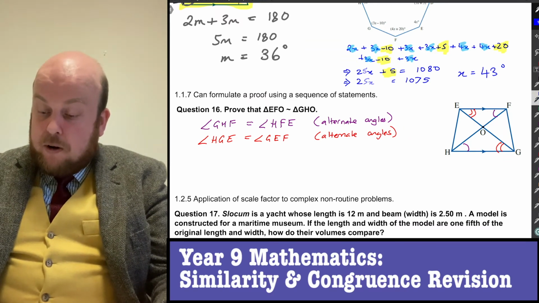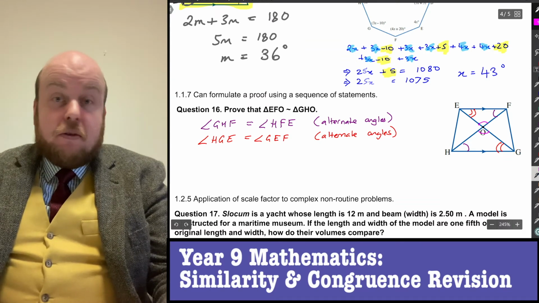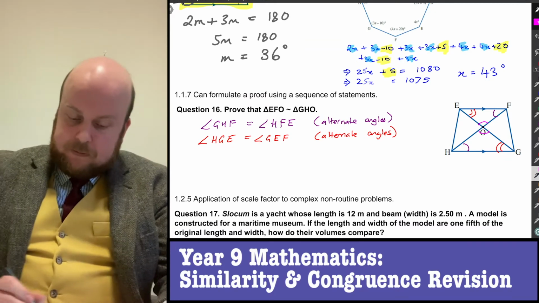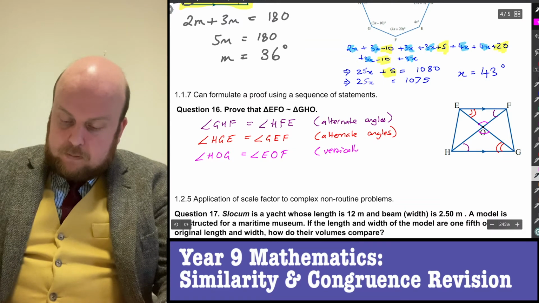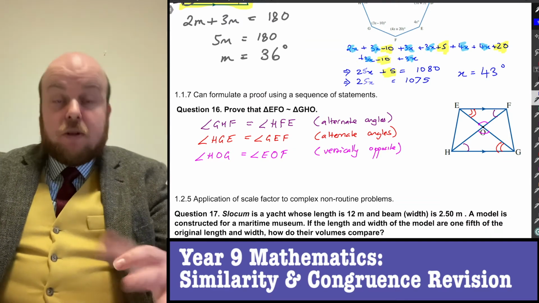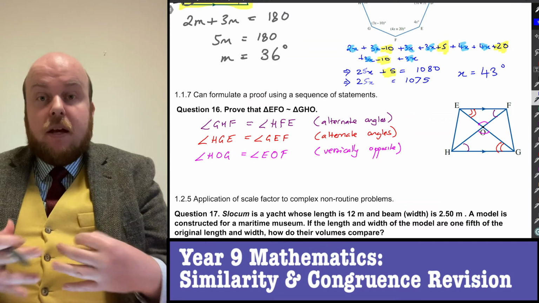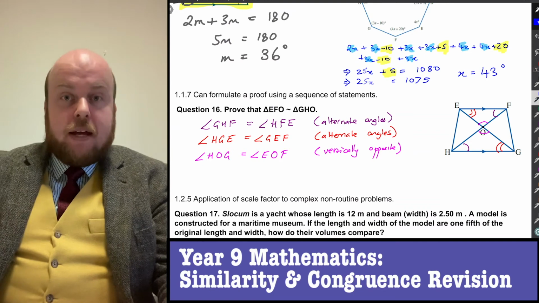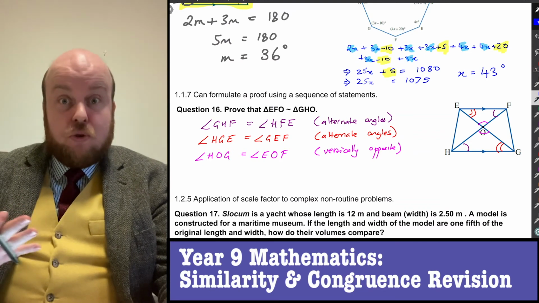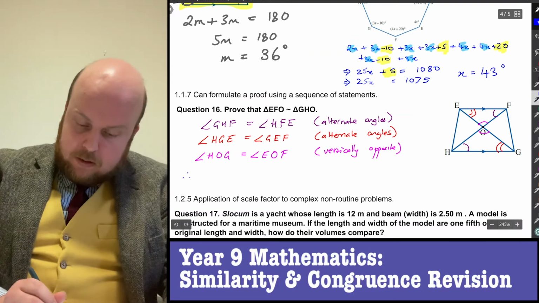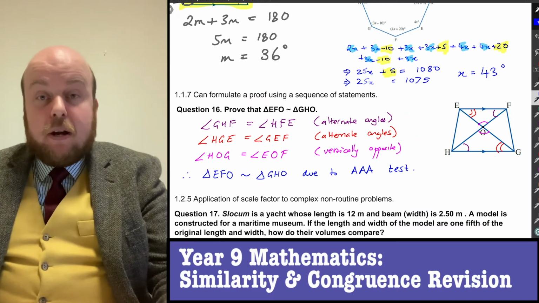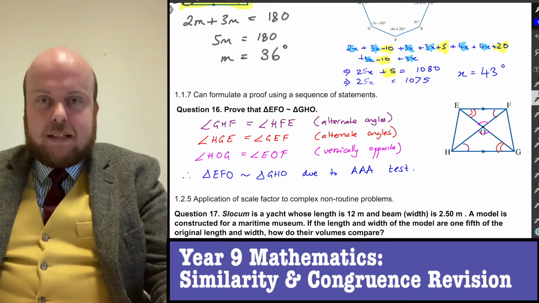And then for O, both sides of O are going to be the exact same, because we've got opposite angles, or vertically opposite angles, which will be identical. And because all of those angles match up to each other, we can use the similarity rule of angle, angle, angle, which is one of our tests to show that the two triangles are similar. And there is a very simple proof that we're able to use to show that those two triangles are similar.